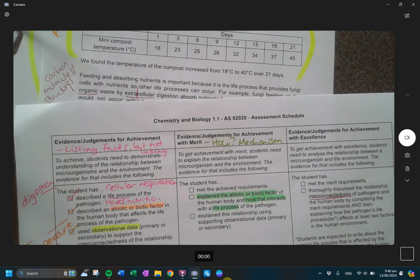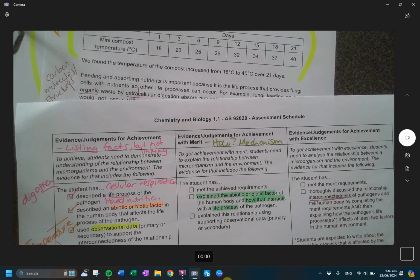And even though we are talking about this one assessment in particular, this kind of style is consistent through the science ones I find. And I would say it's probably going to be likely for other subjects as well that it'll be similar in how they're distinguishing between achieved, merit, and excellence. But definitely in science, whenever you guys are writing essays, this is usually what we mean by the achieved and the merit levels. All right? Keep going. All right, now I'm going to the blue.